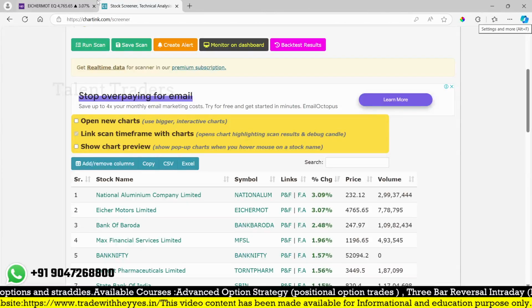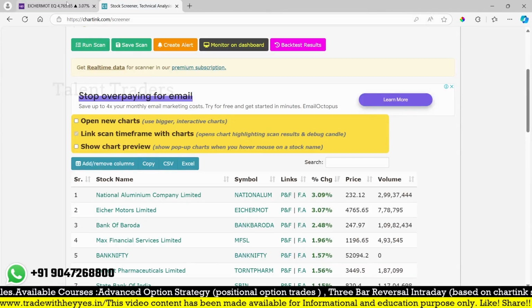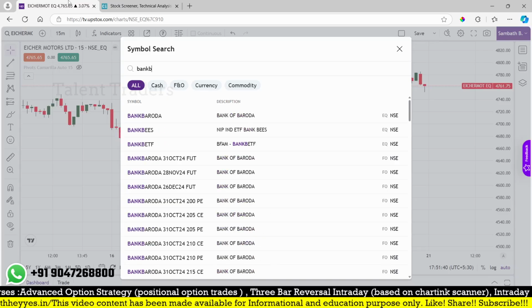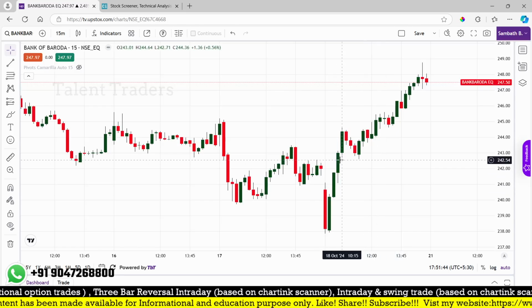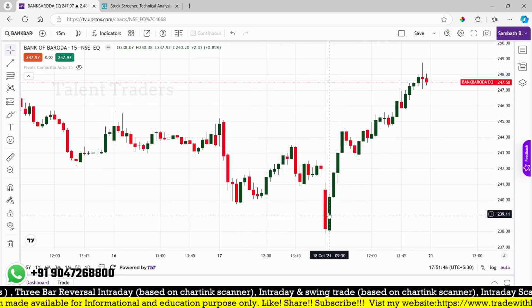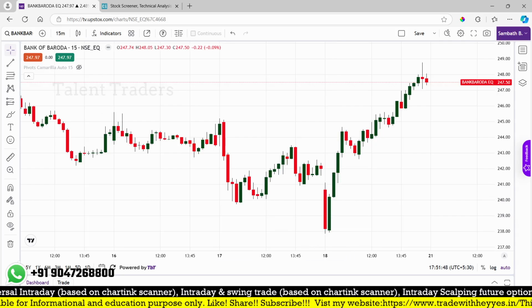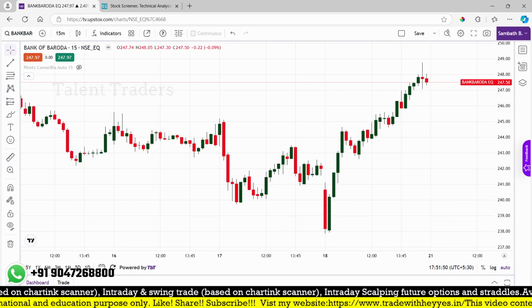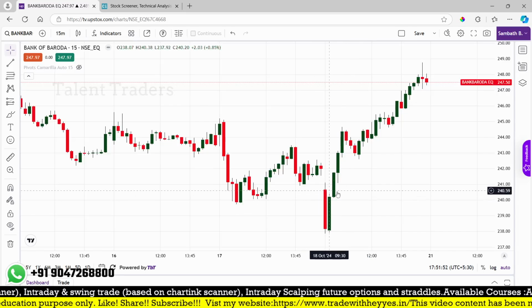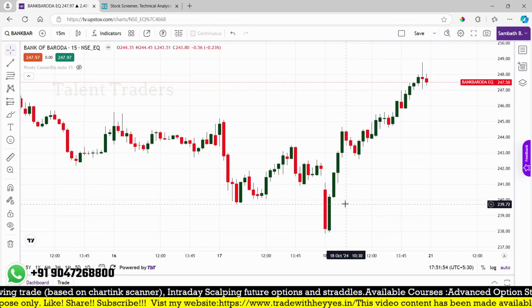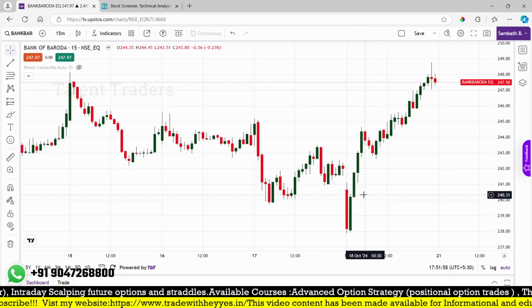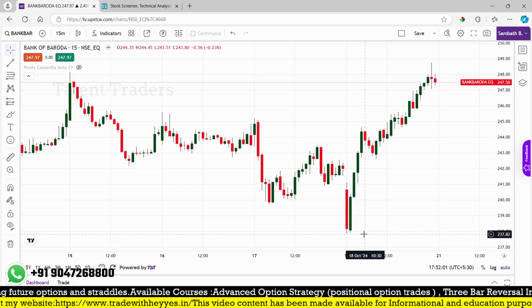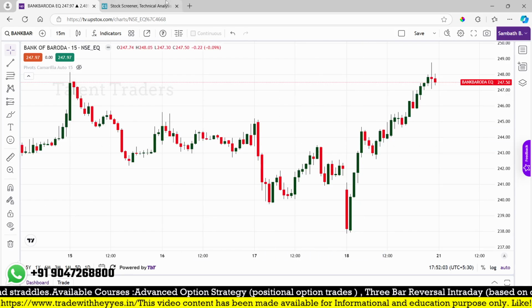And Bank of Baroda, Torrent Pharma, Bank of Baroda, that is also a good reversal. I'm exactly looking for such candles which form such a pattern, and that helps you find trade opportunities. On that good reversal, I try to buy the second candle high, and I may keep the low of the candle as a stop loss.